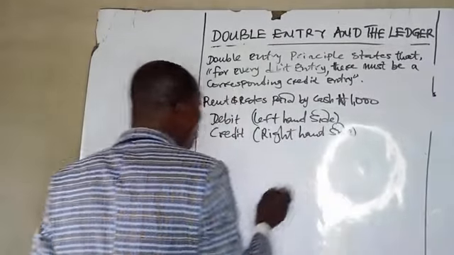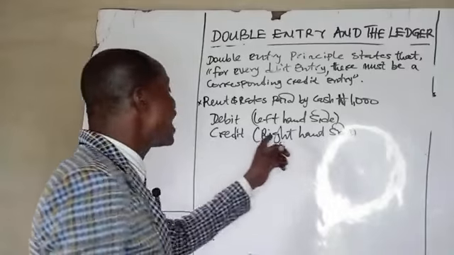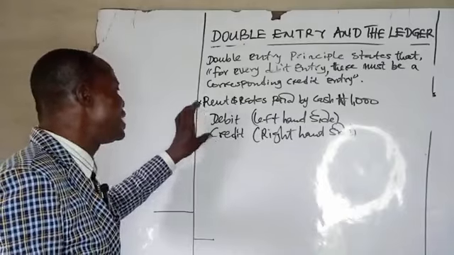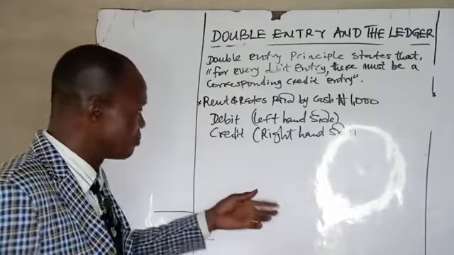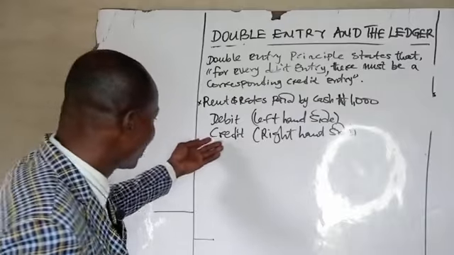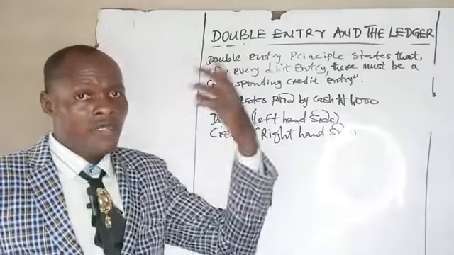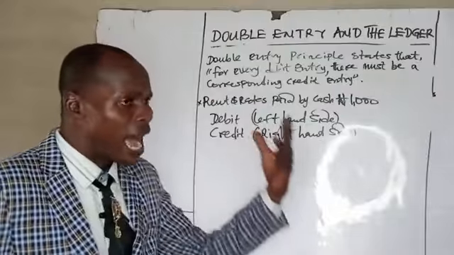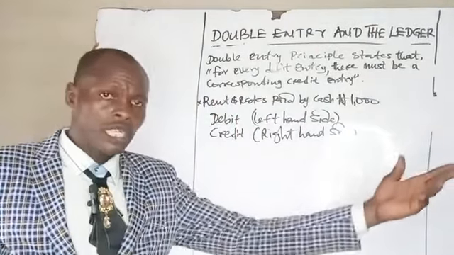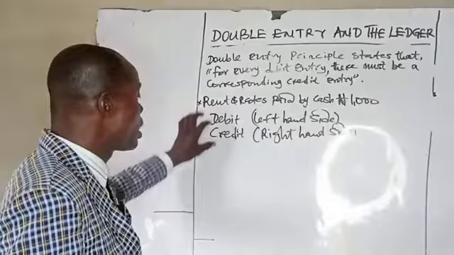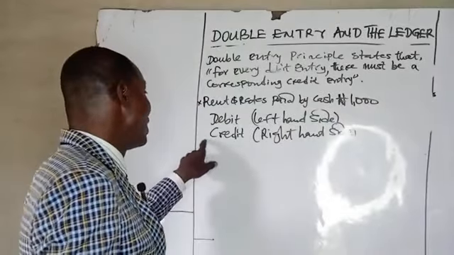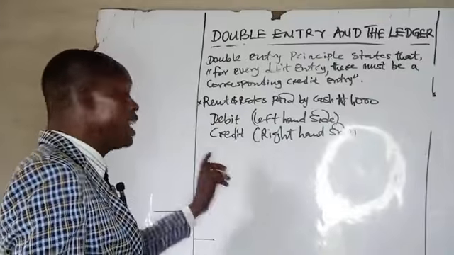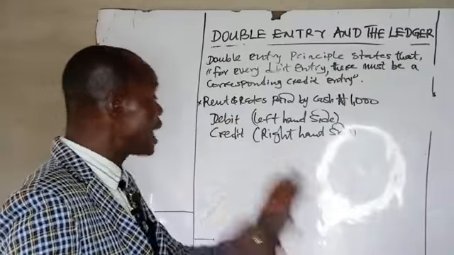Side. So don't confuse these expressions, these terms, with their English meaning. In English, we can say credit means giving someone the permission to pay for the goods bought now at a future date. But that is not the meaning in line with their usage in accounting. Credit side means the right-hand side.